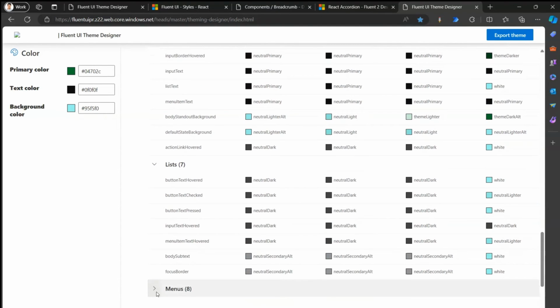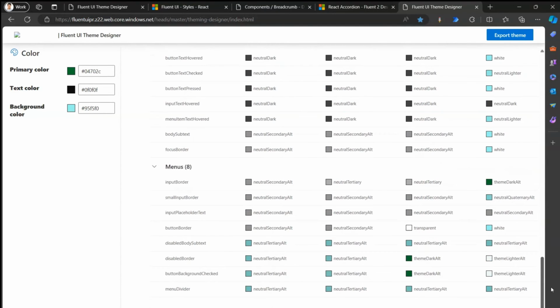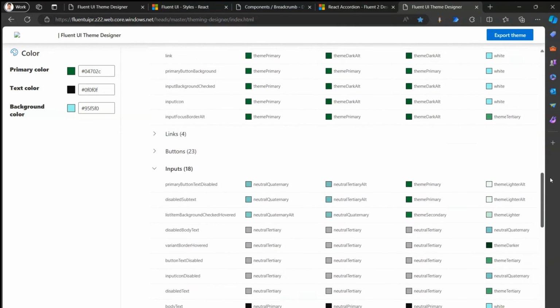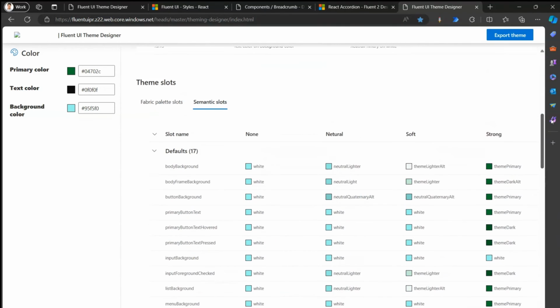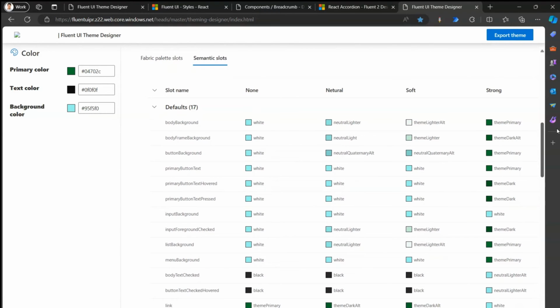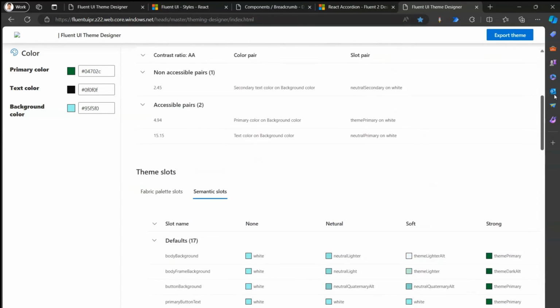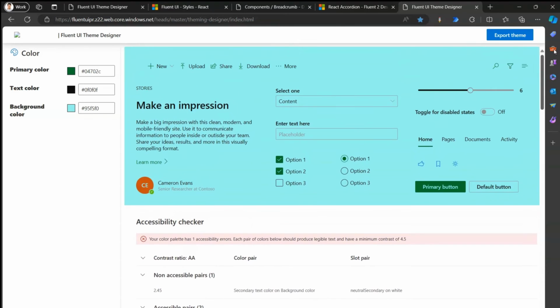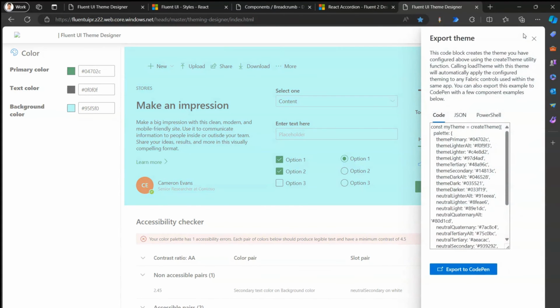So list, and then there are further things on menus as well. So list, menus, inputs, buttons, links, and then the defaults which get applied to the entire section of your page. Now, what are you going to do with this? Okay, you have built this. How do we make use of it? So there is an option. You can click on export theme on the top. So if you click on export theme, it will give you a nice bit of output of whatever color selection you have done. Okay.